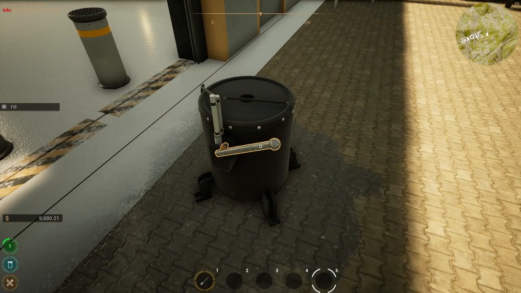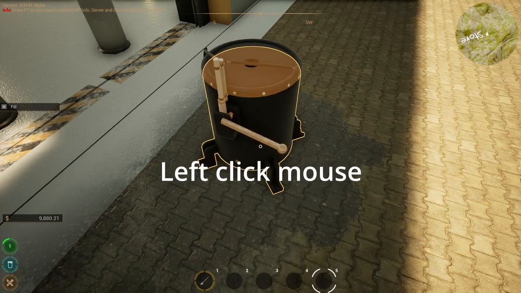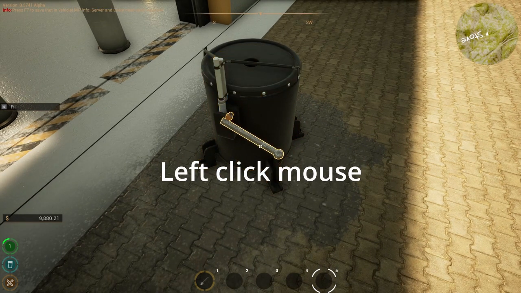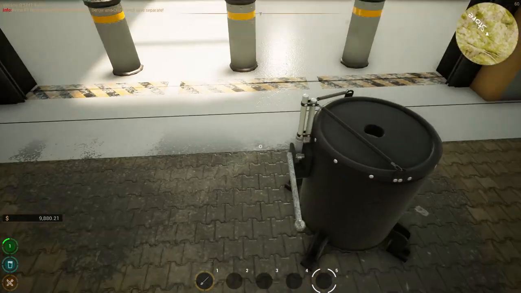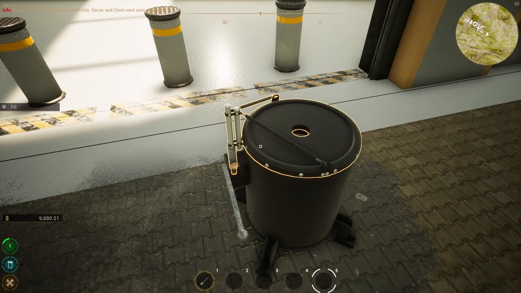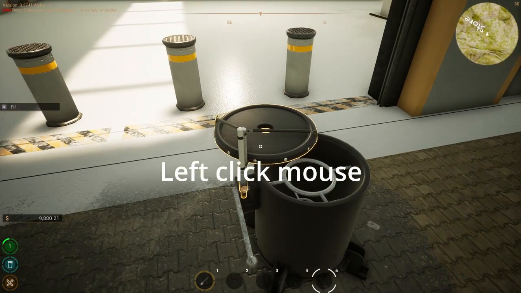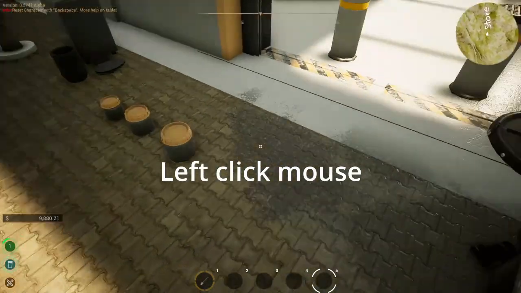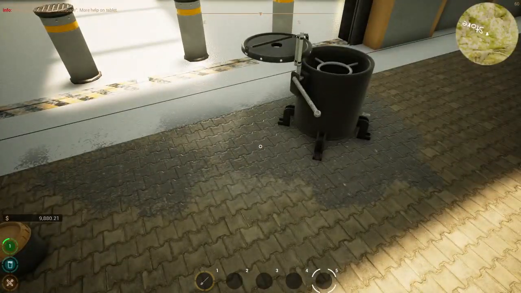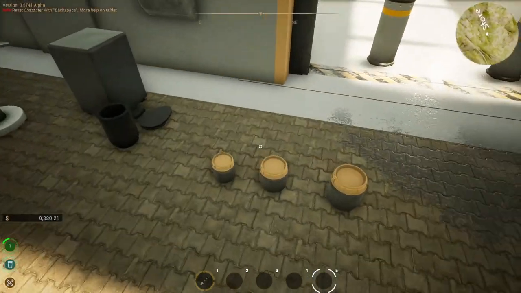So we're going to highlight the handle. I'm right clicking, I'm sorry, left clicking on the handle, and it goes down automatically. I didn't have to do anything. It just went down. I'm going to highlight or right click on the lid. It'll swing open automatically. Left click. I left clicked on both of those.